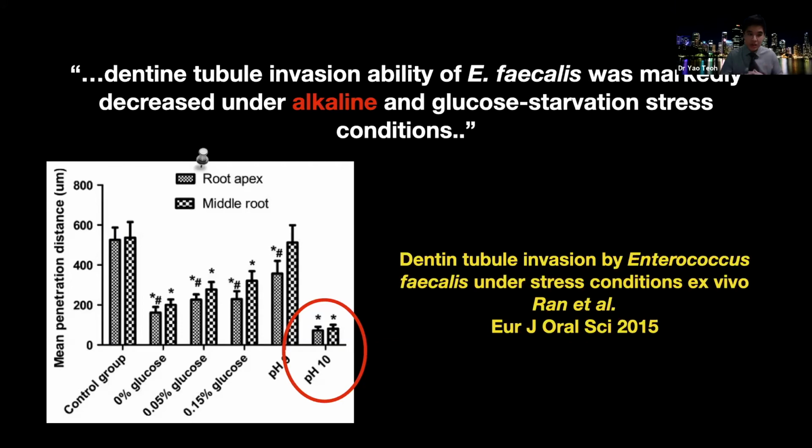So the reason why I tend to dress teeth between visits with calcium hydroxide is because I want a material that can slowly penetrate into the dentinal tubules. You give it time to slowly diffuse through, and our studies have shown that it takes about a week, sometimes even a little bit longer, to penetrate through the dentinal tubules to about 500 microns.